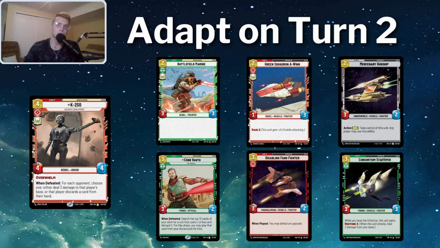Let's go to turn 2. Not as fun, I guess, but yeah, you just have your basic cards like Cobb Vanth, Disabling Fang Fighter, and Consortium Star Viper, just your good 3 drops. Star Viper you can also play on turn 1. That's a great call, sort of into aggro. If they go ground, you can go space, and then if you can maintain the initiative, you can get that Restore 2 starting in round 2, which is just really good. I mean, come on. If not, it can just be a 3/1 in space that costs 2 for you, and trade with an A-Wing or something like that. Trade with pretty much any turn 1 spaceship, I guess.